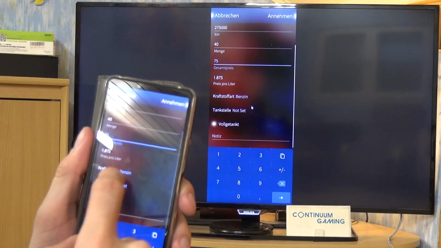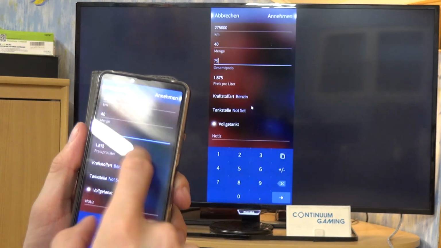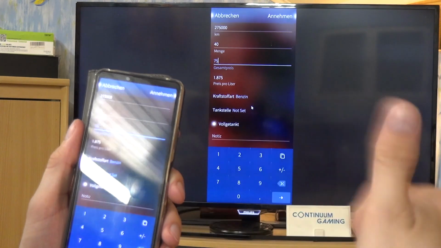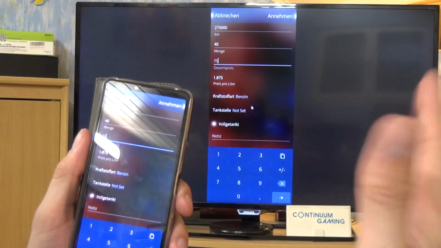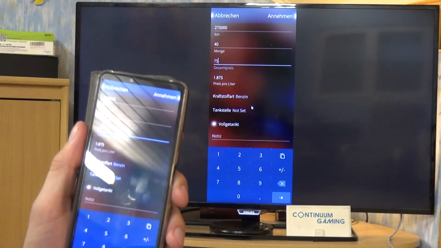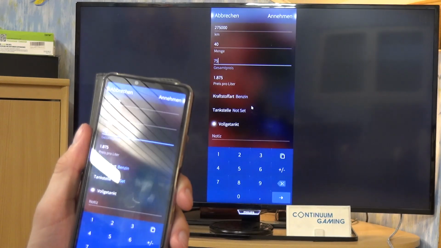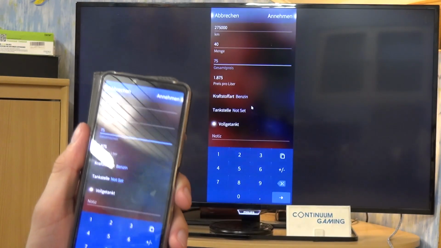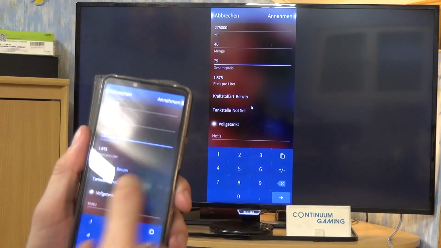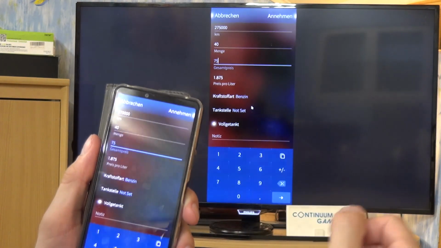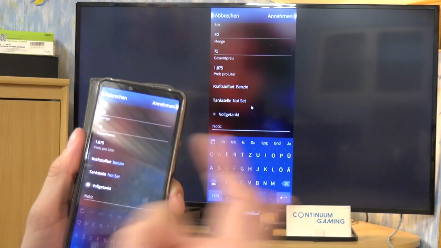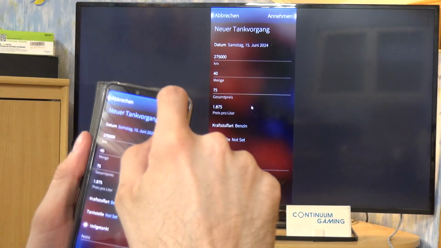Here you could, for instance, have different kinds of petrol or fuel types, because you can have diesel, you can have GPL or LPG, some kind of a gas part, liquefied gas, in this case autogas, and you could of course have petrol plus diesel, whatever you want to do there. And you can tell it whether this was really filled up to the fullest or not, so just tell it that. You can add a notice if you want to.